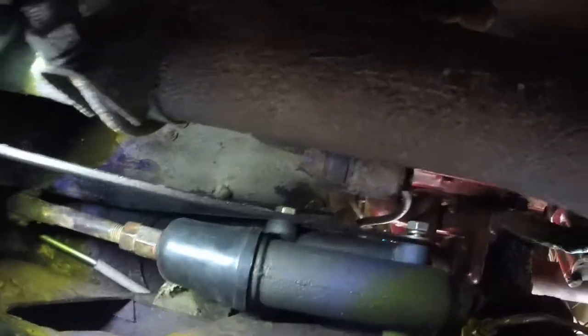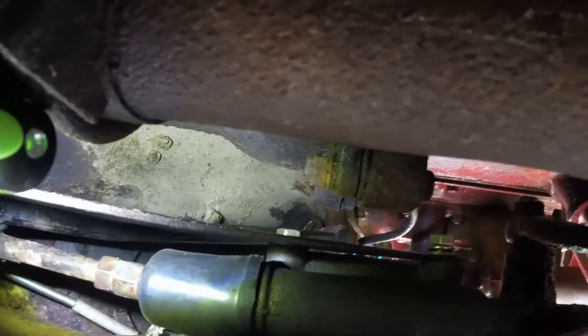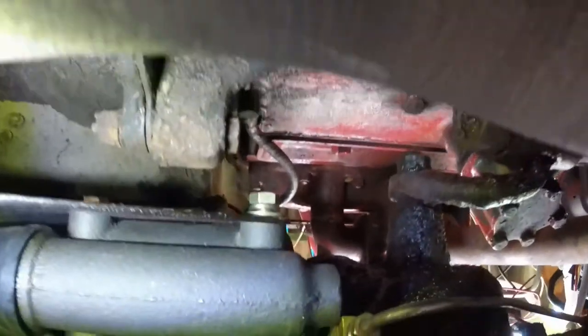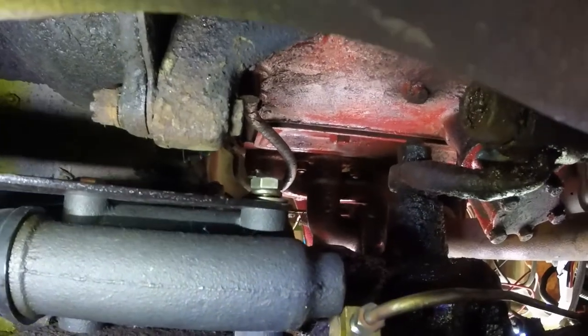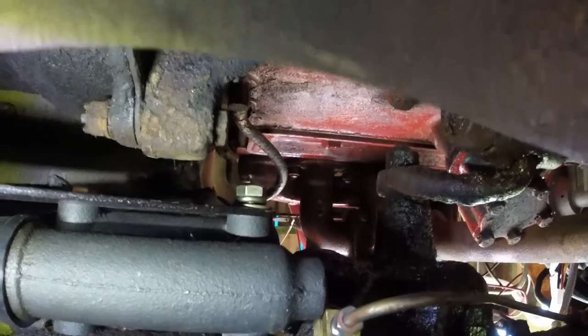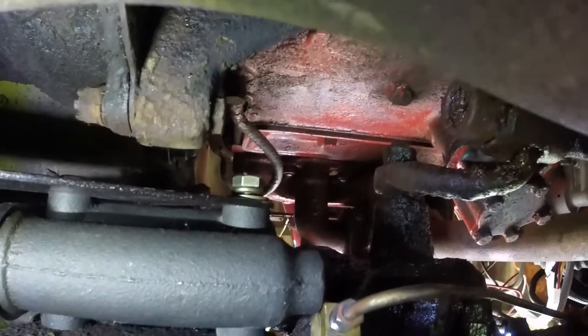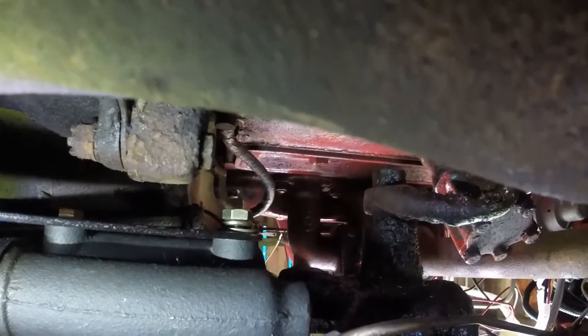All right, so now you can see that bolt right there. That's our trouble bolt. We got that done. And I went ahead and put the bolt in on that back side just to make sure it lined up, and I wasn't going to have to do all sorts of other calisthenics to be able to get it to go in. And it went in fairly well.